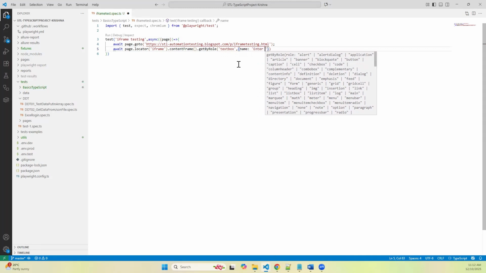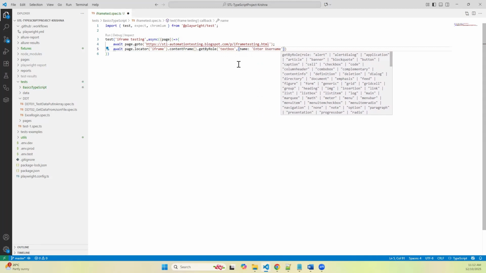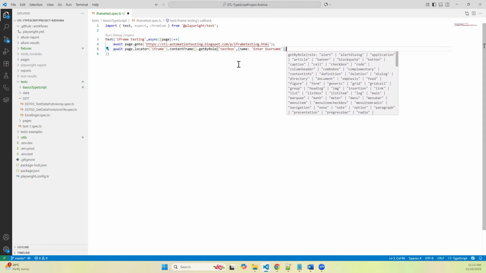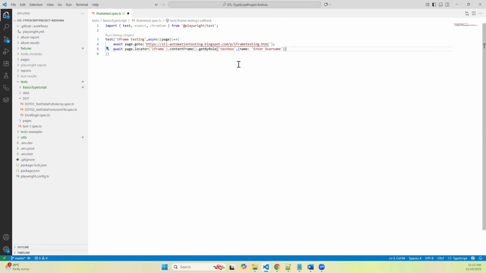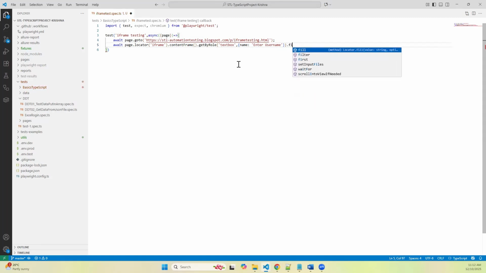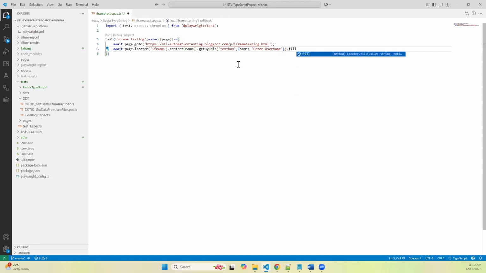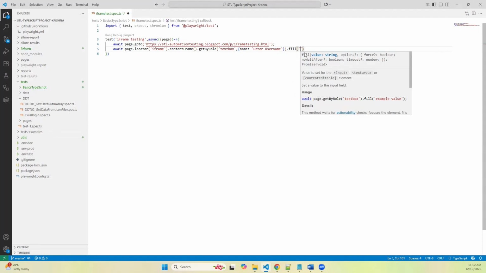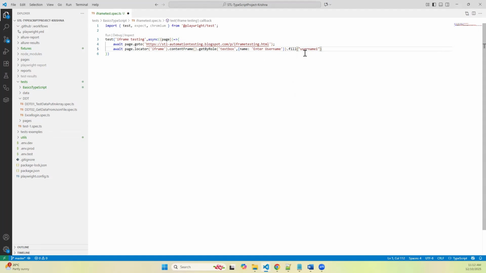Always copy and paste, don't type. Then single quotes or double quotes doesn't matter. Username one or whatever, so we have entered that one.